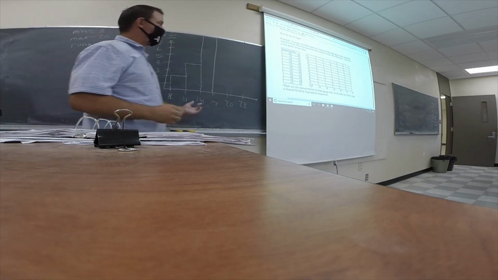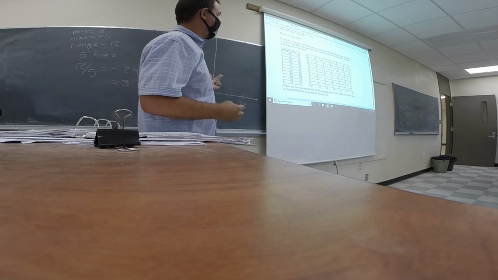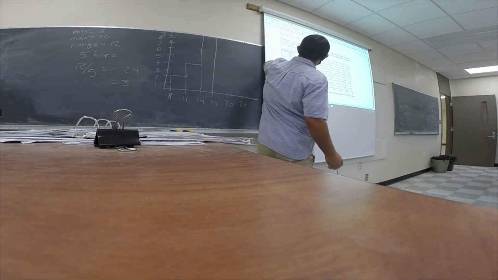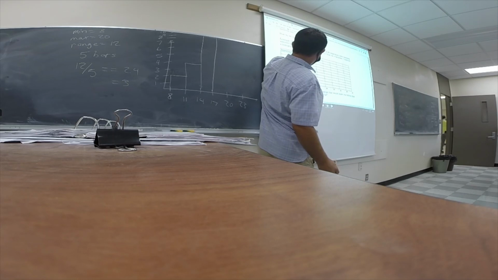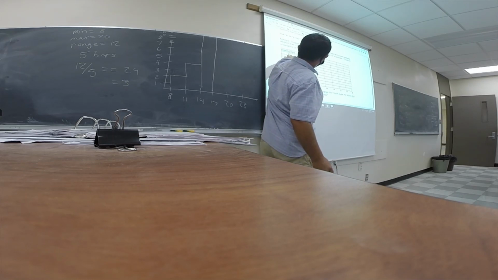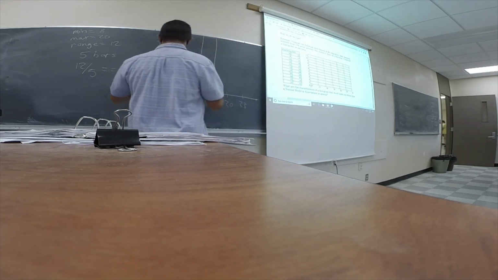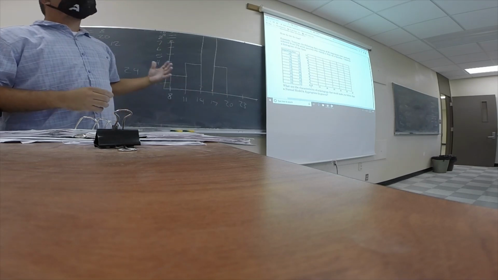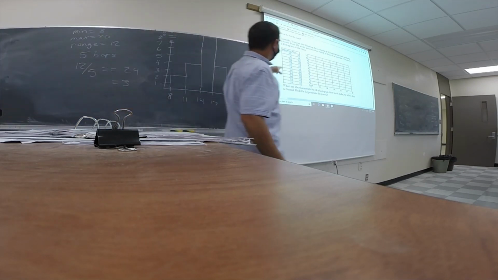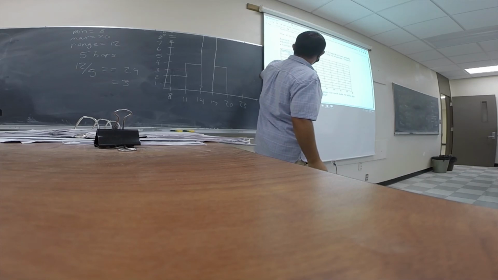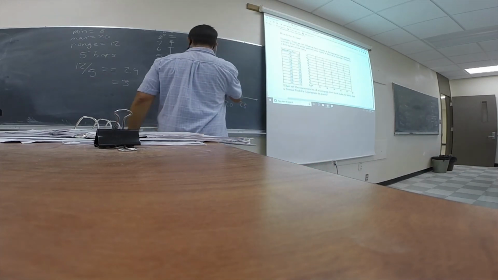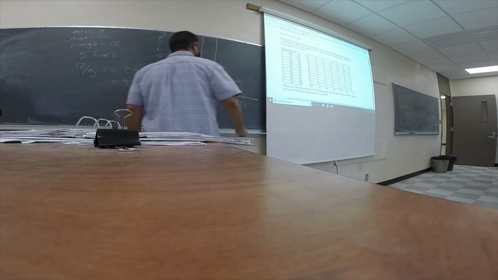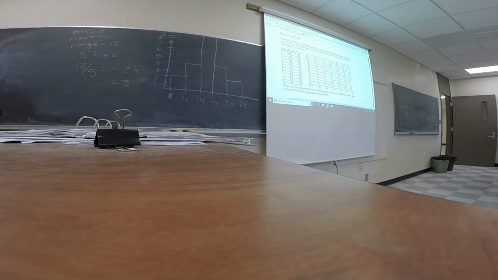17 to 20. So I include 17, I don't include 20. We're looking at 17, 18, and 19. So 1, 2, 3, 4. Just got 4, right? Mm-hmm. Here. And then 20 to 23 just includes 20. Okay. So I got 1, 2. Man, I'm glad I changed the axis on that. If you don't change the axis, it doesn't look right.